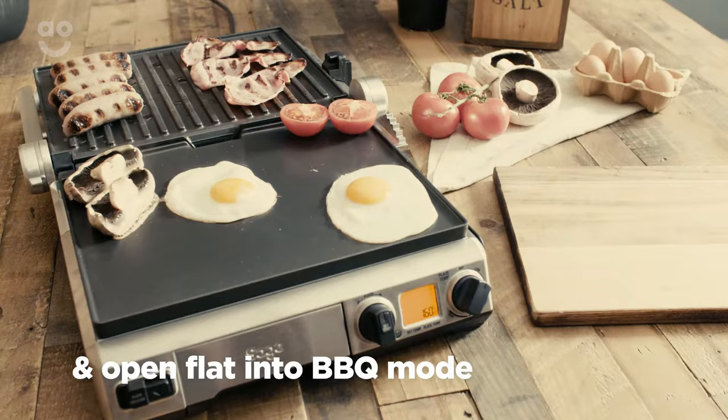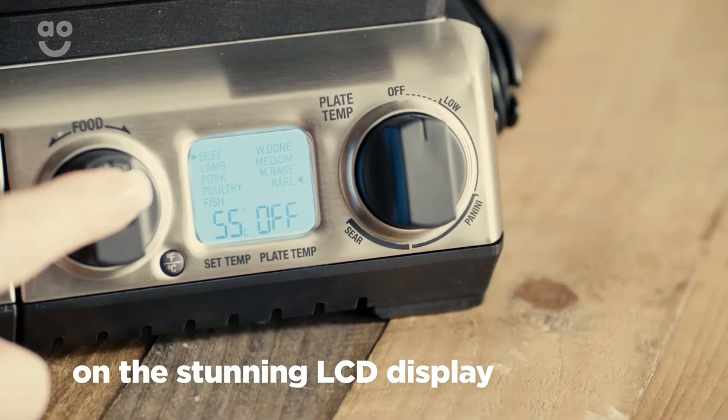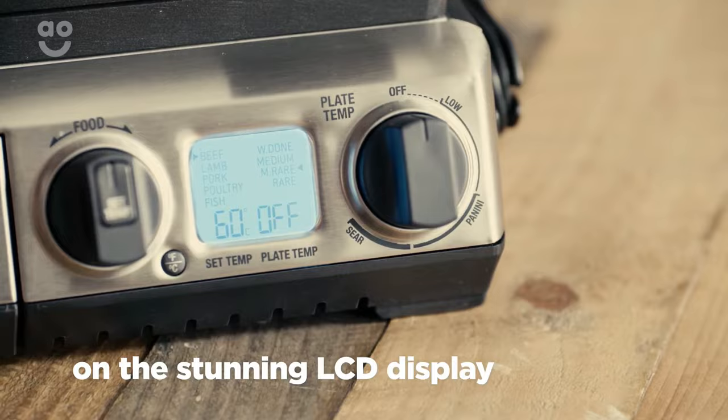An advantage over the OptiGrill Plus is its ability to become an open barbecue grill, letting you grill meat on the ribbed surface and griddle pancakes and eggs on the flat surface. Like the Ninja Foodie Max, it has an integrated probe and LCD screen with about the same wattage, but is slightly heavier. Despite its higher price, users love its incredible performance and excellent design.